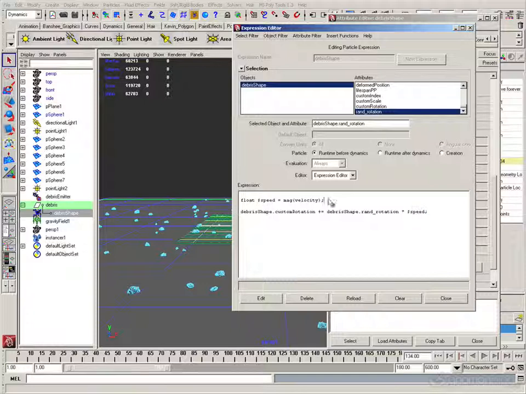And so while this does give us speed, what we really want is to have something that is normalized speed. And to normalize it, you basically need to take mag velocity divided by max speed. But where does max speed come from? And max speed is something you got to figure out.